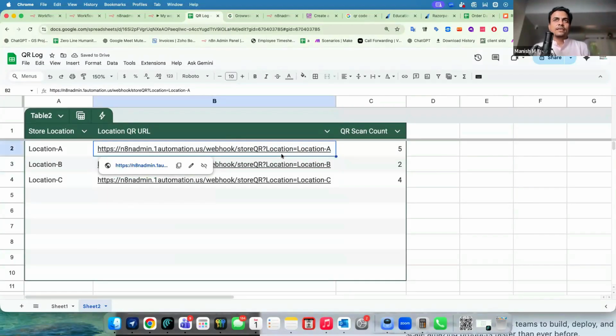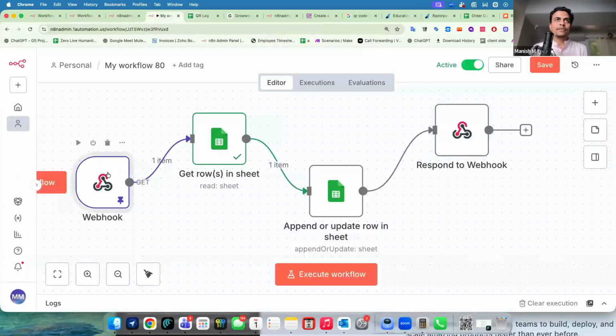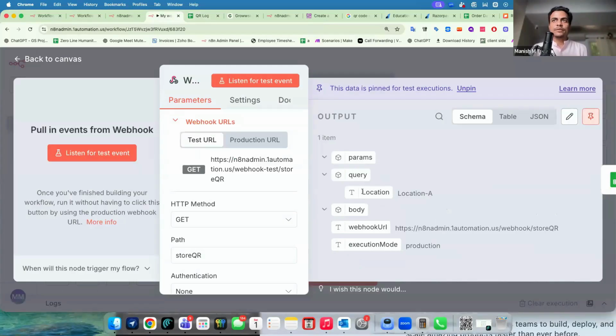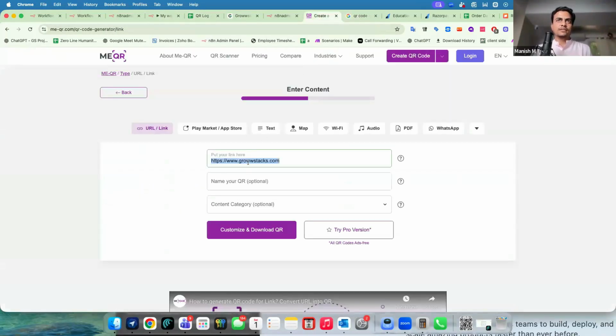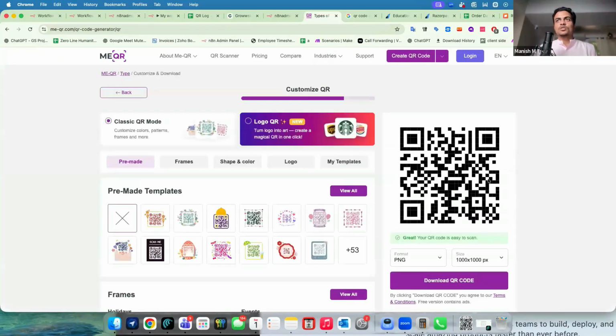So if I embed this value behind my QR code, then whenever someone scans this QR code, I get the hit on this particular webhook URL, and I'll also get this value as one of the parameters. You saw here, we are getting the query parameter as location A. Simply, I created multiple QR codes like this, A, B, C, D, E, F, using a normal QR generator. Over here is the QR generator. If I paste it, it can simply help me create this QR code for location A. So my website did not require any changes.